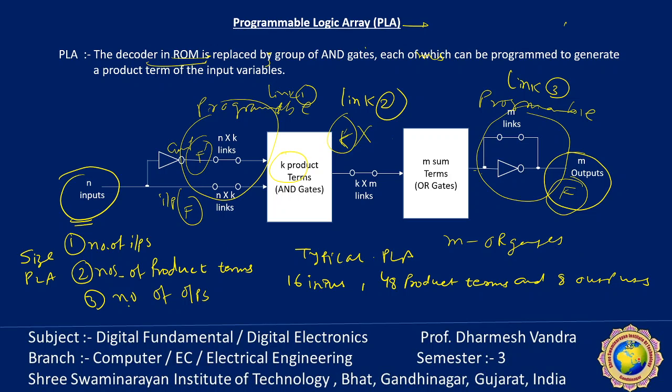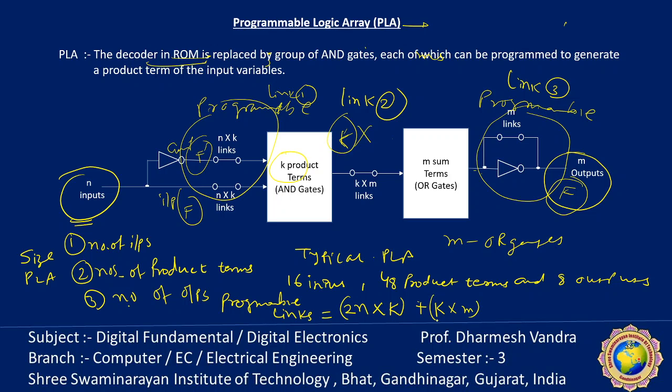So here we derive the common formula for how many programmable links are there. Remember this. First is the n inputs: each has 2 links, for F and F dash, so 2n into k product terms, since every gate has one. So k. This is the AND gate level. Plus, second is k: every AND gate has one link connected to the OR gate, so every OR gate has k links. So k into m, second stage.